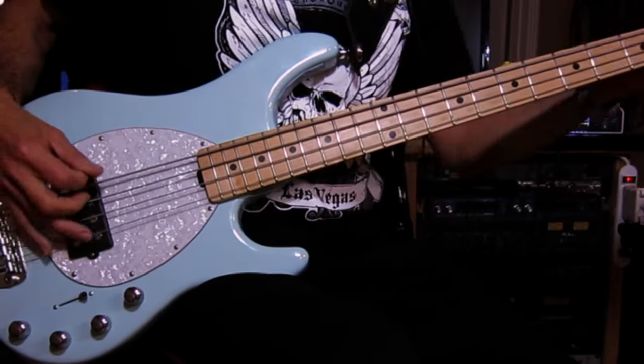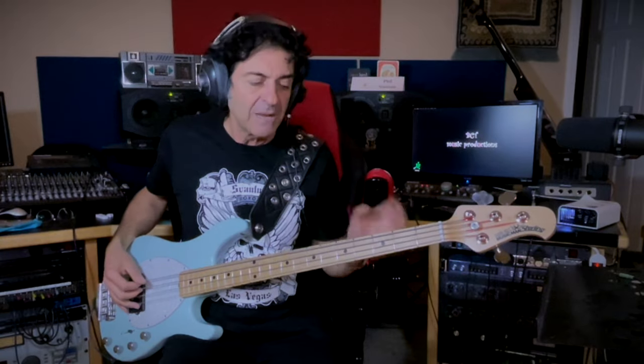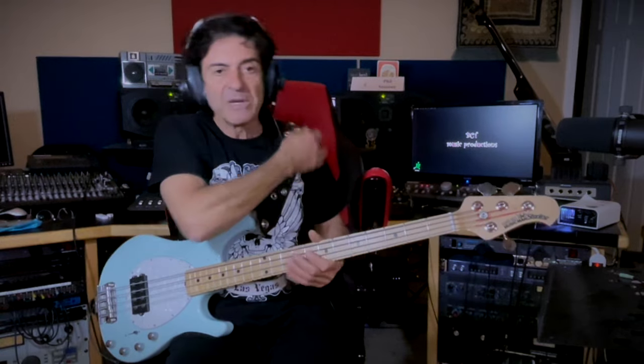And then, of course, we get into the big, powerful section. We turn it up and we have these big stabs. And you'll notice that I don't let them ring. I'm timing it with the drums, so I want to make sure of that. And I'm ending the notes. Right? And then we come into the riff.